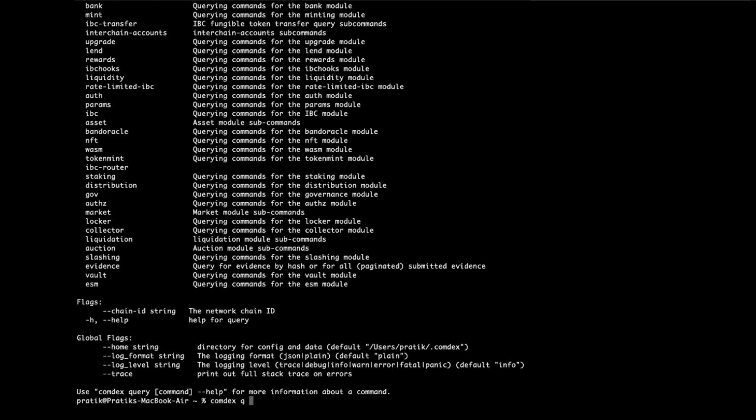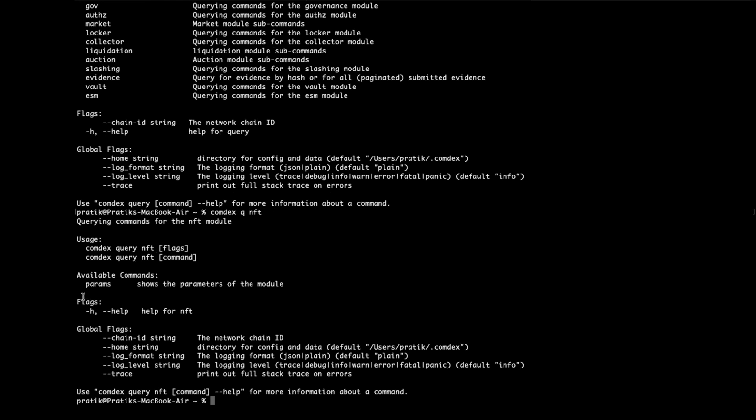But right now, if we do NFT, we won't be able to run any queries. Only params will be there, I guess. Yes, params is there because that was the only thing defined in our code that we scaffolded through that particular Ignite software. So only params is there, but that also is empty right now.